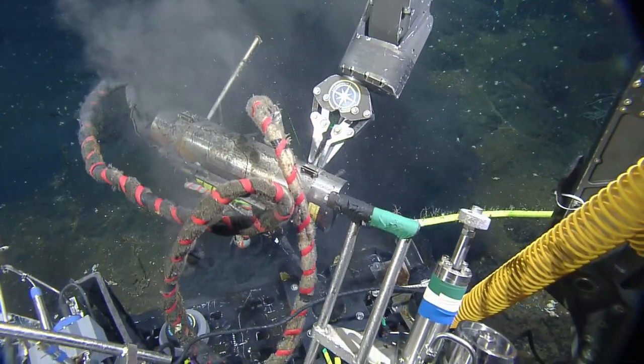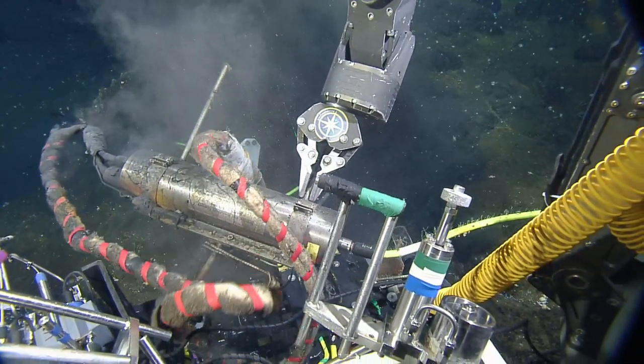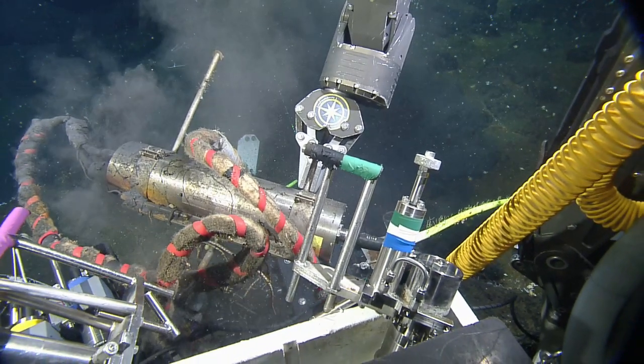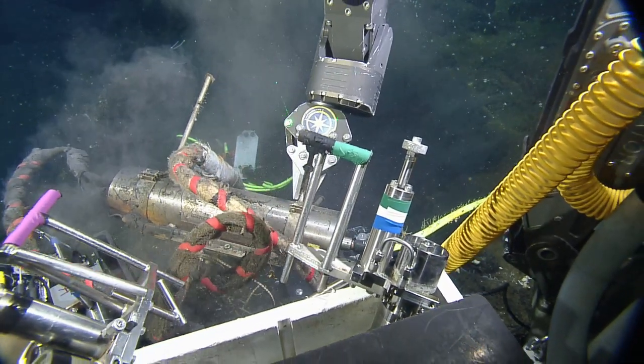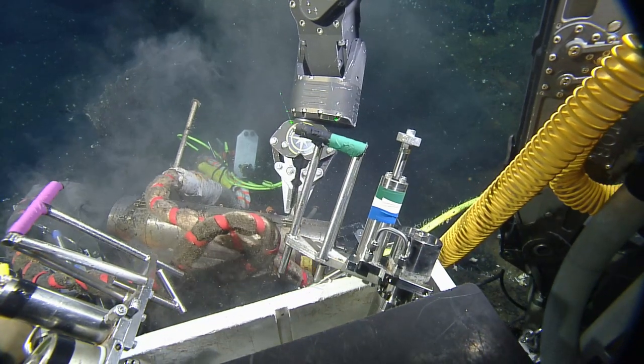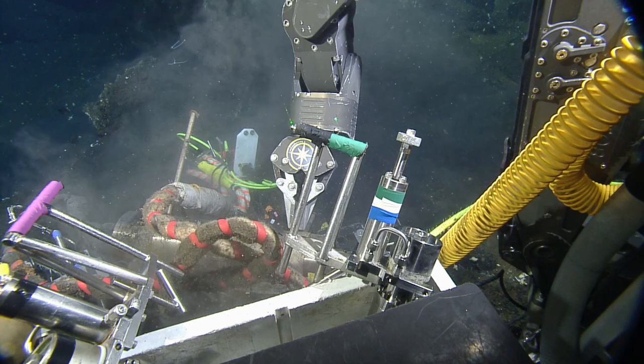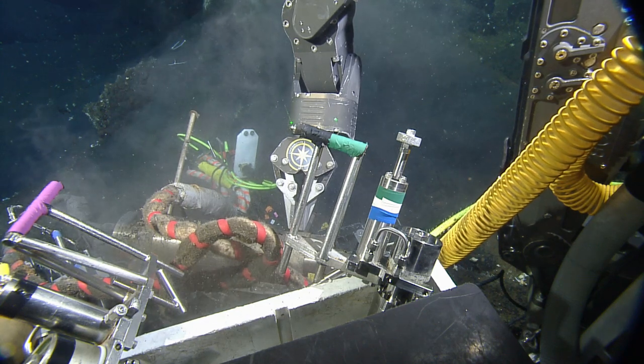Nice job grabbing the probe tip and putting that on the porch. Are you saying I shouldn't have done that? No, you nailed it. That's great. How's that? That's super duper. Frozen. Turn hydraulics off.